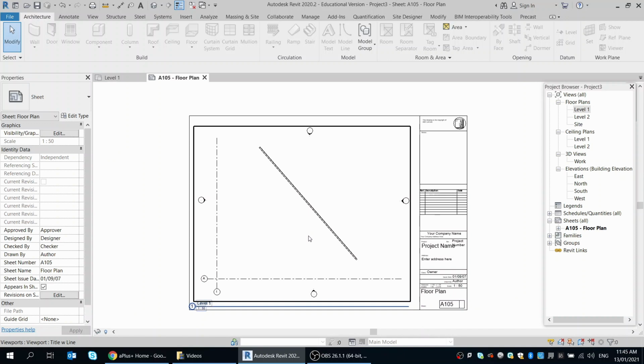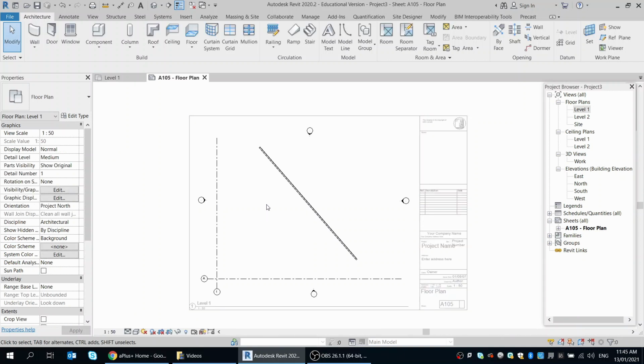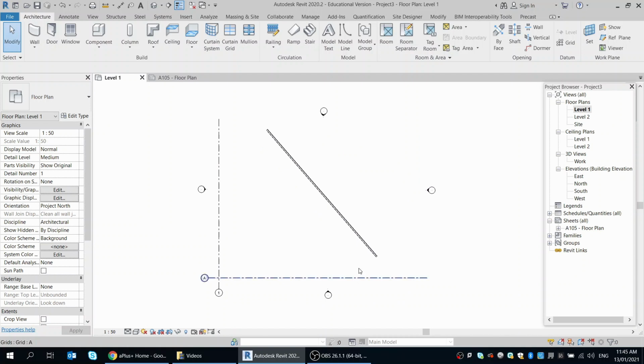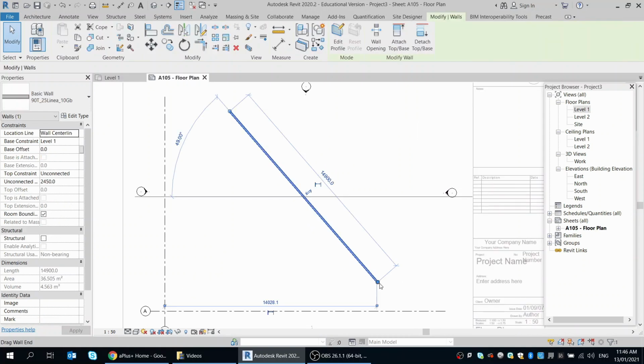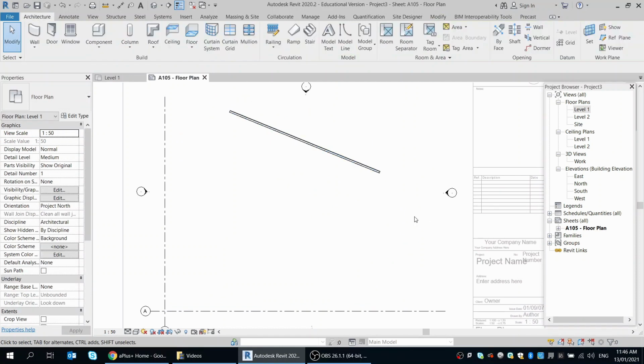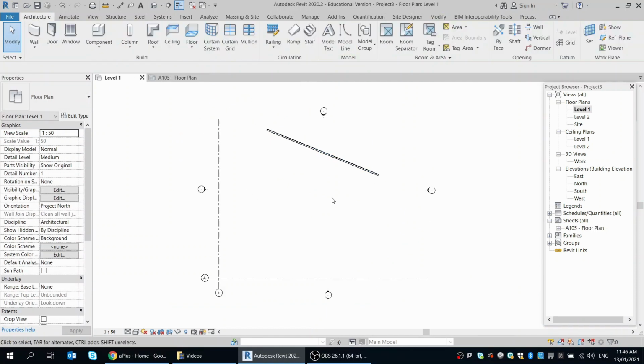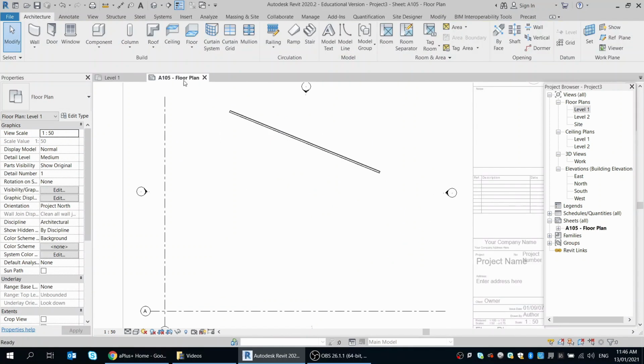If I want to actually edit the view directly on the sheet, I can double click. So you can see when I hover in the view, we get a dark outline. If I double click in the view itself, I'm now accessing the view. The title block's gone grey, and I'm now directly accessing the view the same as I would if I was looking at this view here, but I'm doing it within the sheet. So again, I can make changes to the objects in the view, and those are replicated in the view itself.